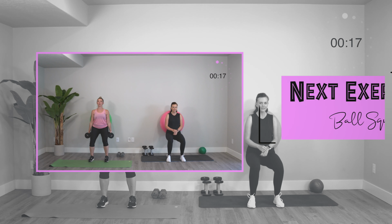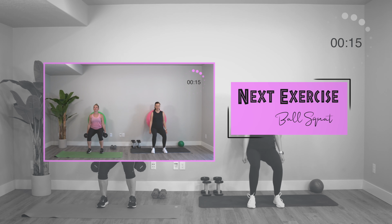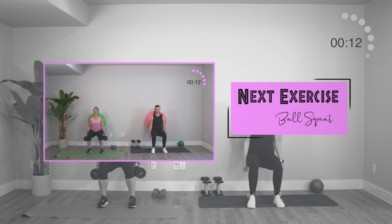Great job. Round one is complete. Now we'll move on to round two. We'll do all those exercises again, two more times, starting with those ball squats.